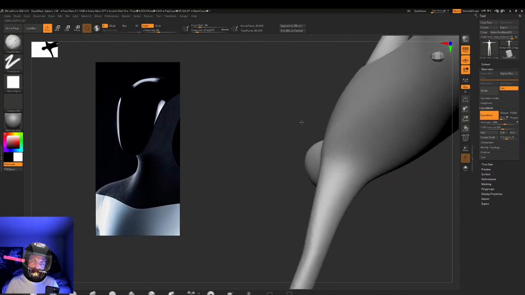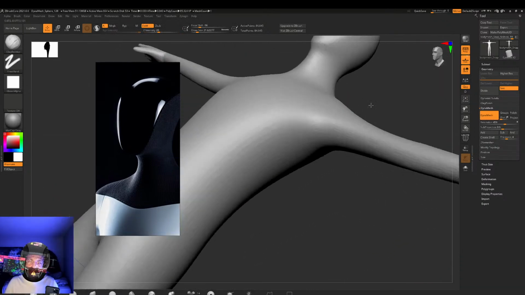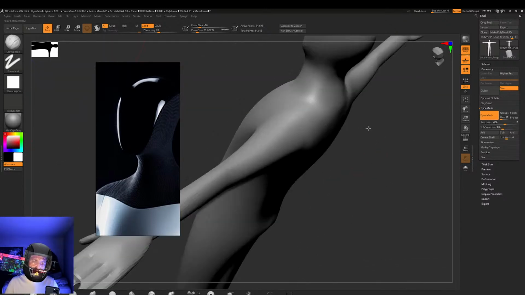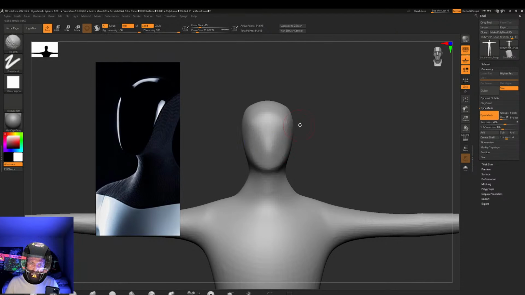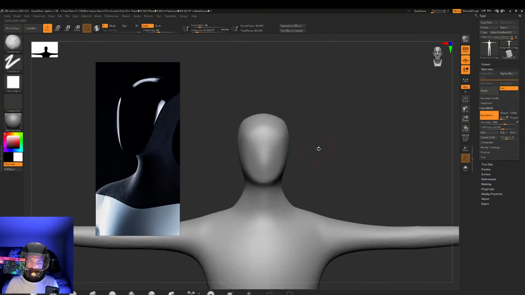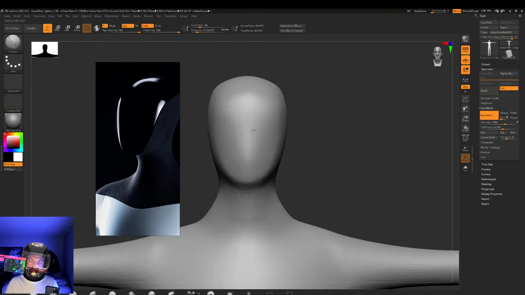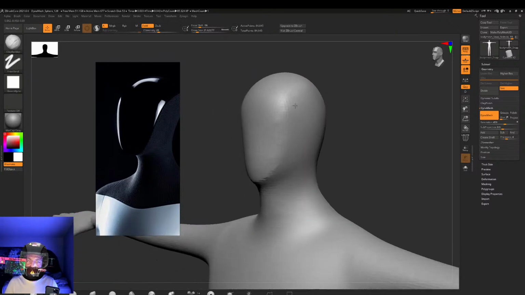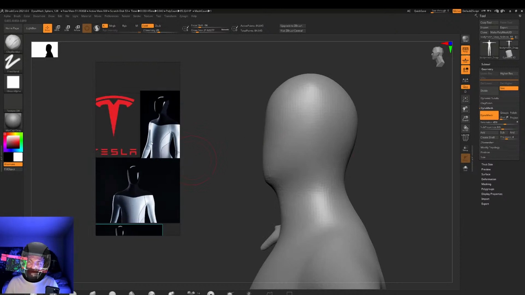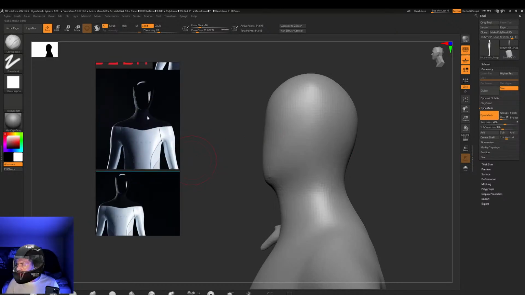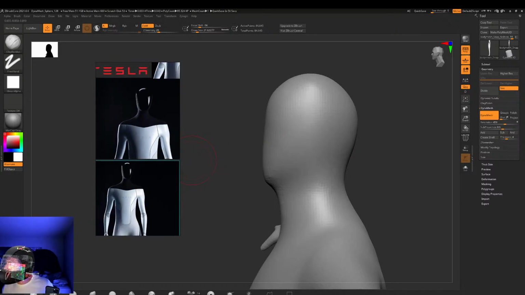So I'm just in ZBrush here. We have symmetry turned on by default. You can turn symmetry off and on inside of ZBrush, which is also pretty cool. You are not constrained to anything. And right now we're not worrying about color or texture. We're only worrying about shape and geometry. All right, let's see if there's any side angles of the suit. Okay, I don't see any side angles, so we might need to see.